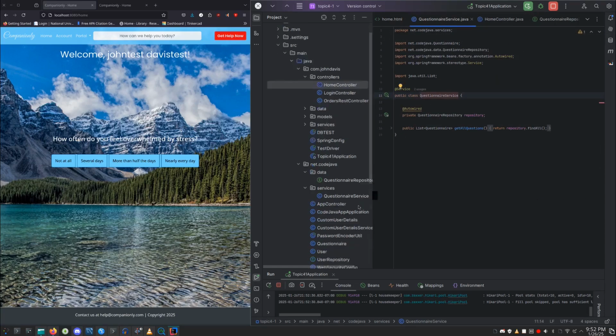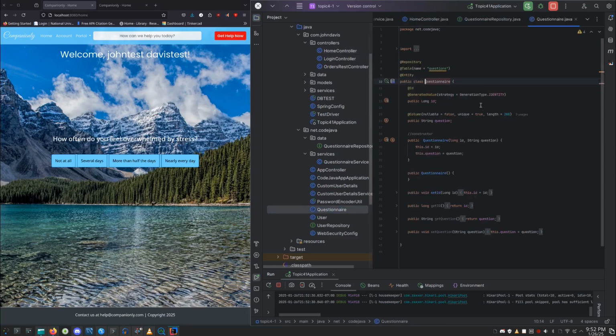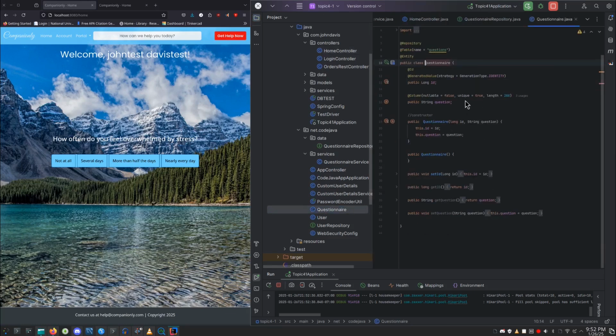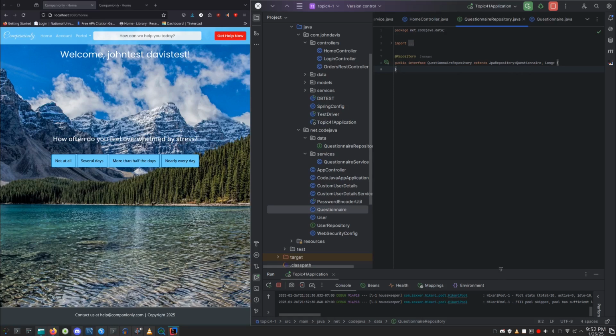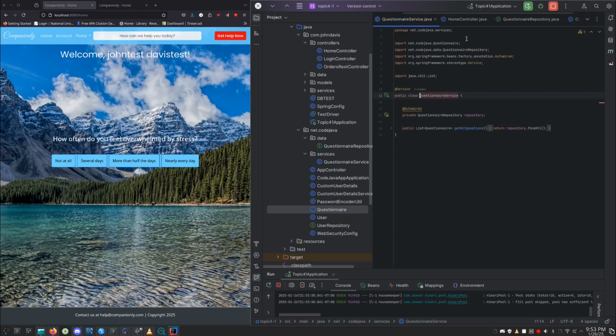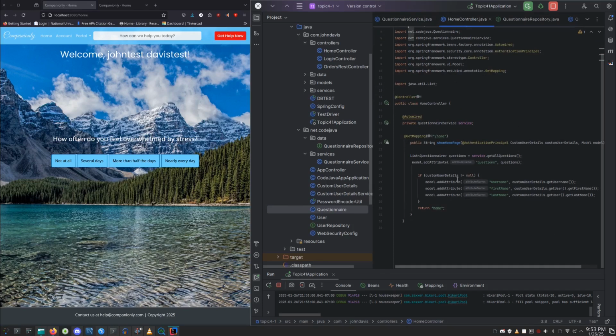Just going to click through some of the classes here so that you can take a quick peek at some of the code. The questionnaire class is currently only modeled to include the questions. I plan on implementing and running the functions needed for user input. The repository and service is currently pretty basic as you can see here. Now, in the home controller, I had to make sure to call an instance of the questionnaire service, and after doing so, I'm able to pass the database info to our front end.